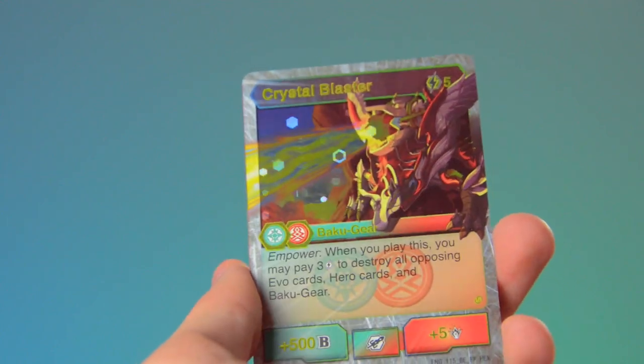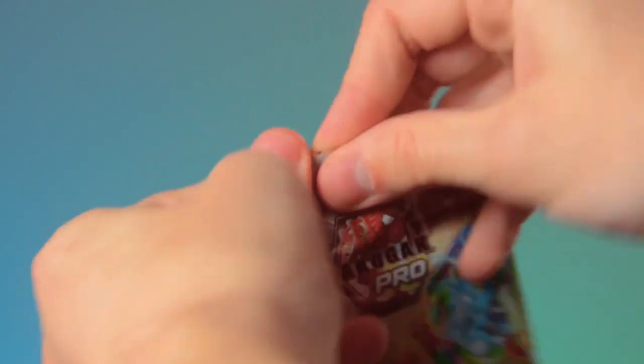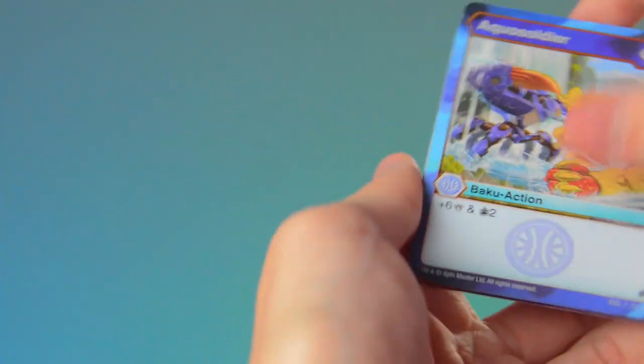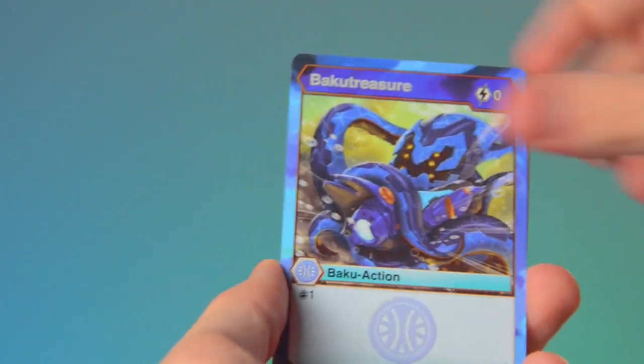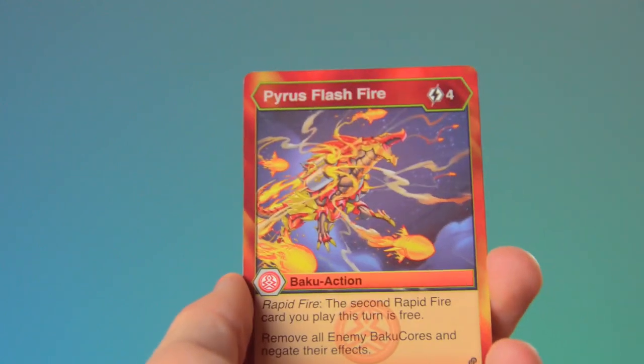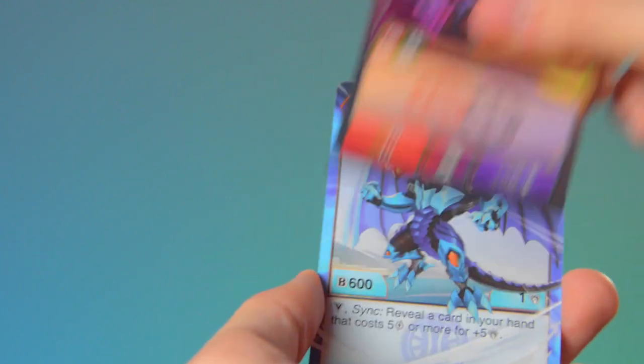Funny card. Hex Crystal Blaster. Yes. Pyrus Halcor. Crack. Aqua Soldier. Washed Away. Aqua Slash. Funnies. Yes. Sync cards. Give me more. Pyrus Flash Fire. You and another Hex Dark Fire Defense.